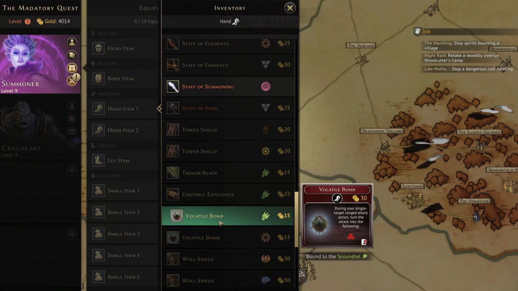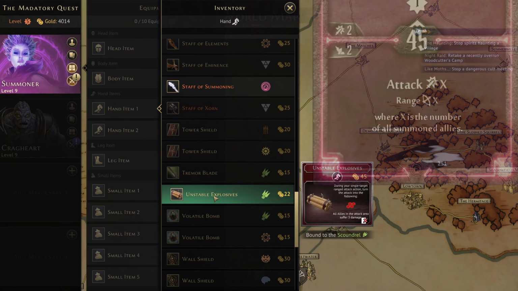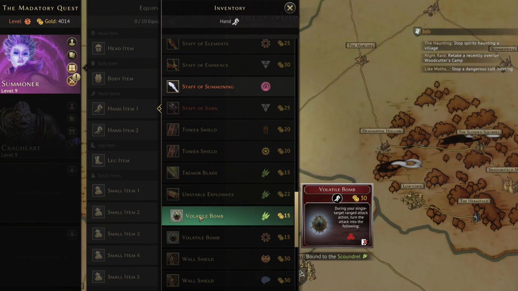Also, both of these combo very well with the bottom of Strength in Numbers. If you can get a huge bottom attack of Strength in Numbers where you've got lots of summons out, and then you can turn it into an AoE, that can absolutely just wipe some enemies off the face of the map. So some sort of small combo use there, absolutely, which could be a bit of fun.